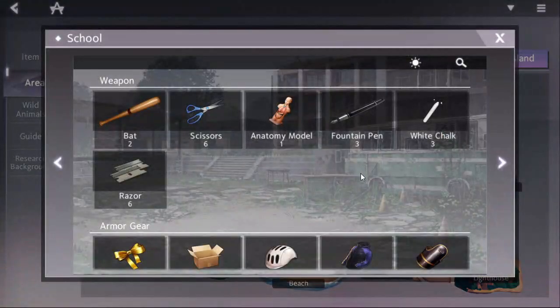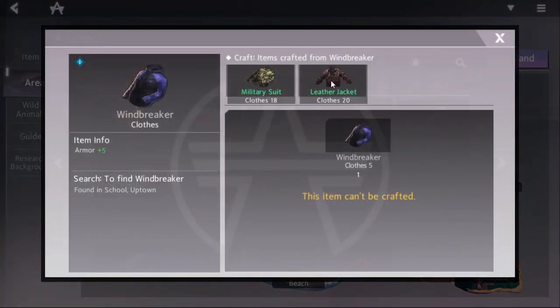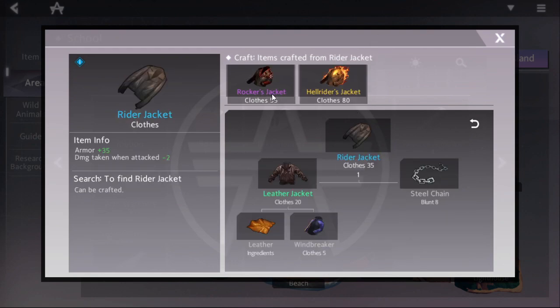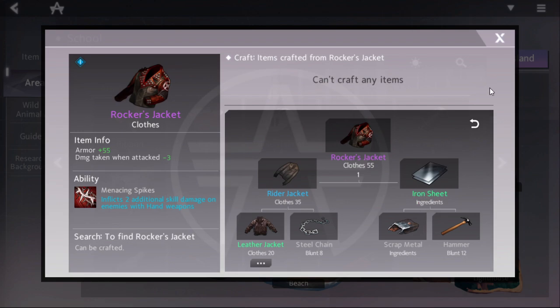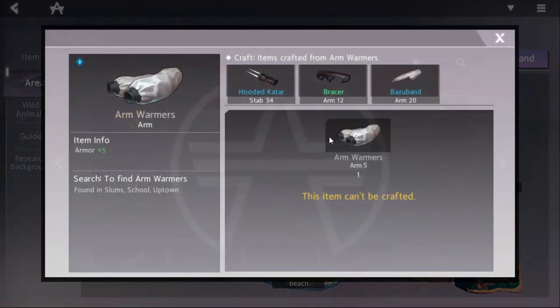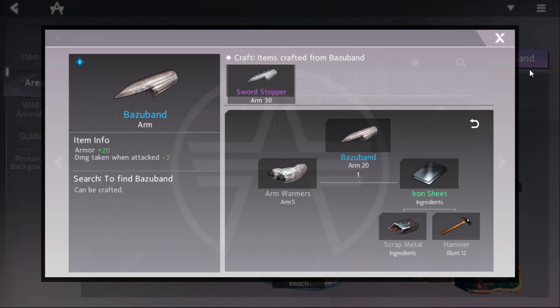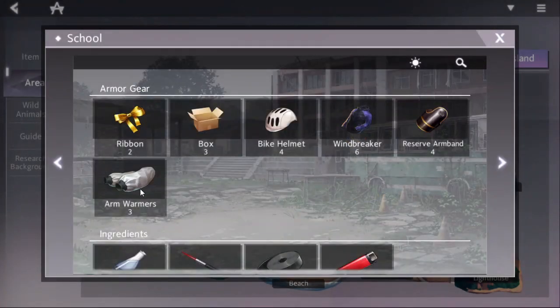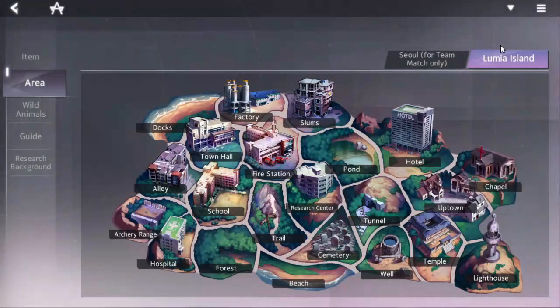We can go to school and go for a windbreaker, which we can use for either the bulletproof vest or the rocker's jacket, both of which use iron sheet. And of course, we've got to pay attention to the arm warmers. You can also go a steel set depending on how it plays out. Like, let's say we're carrying a reserve armband. You weren't able to find the arm warmers. Just be aware of the different options you have when you play this.